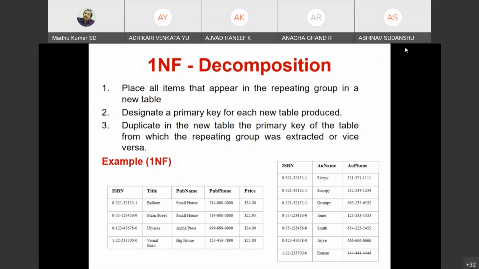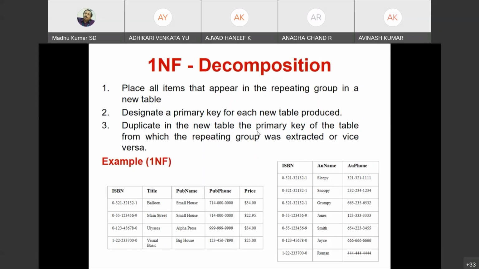No response. Adhar? Absent. Avinash Kumar? Hello. Yes, sir.